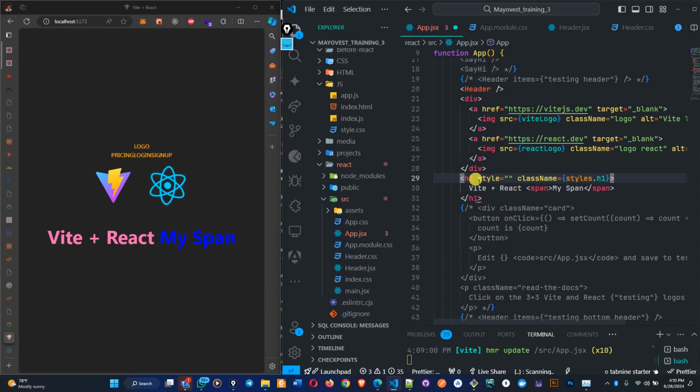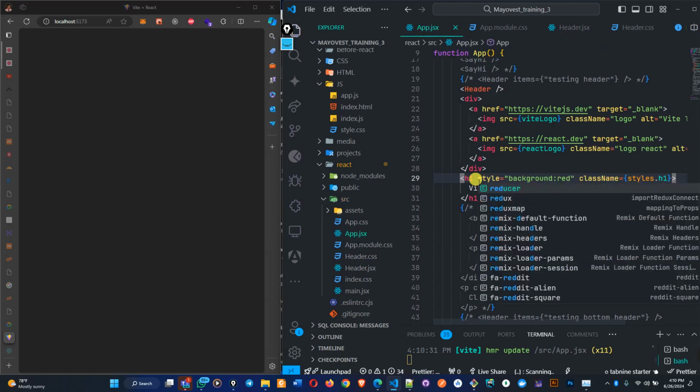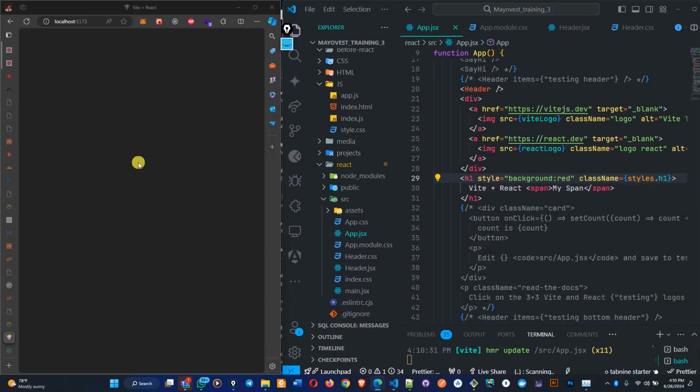So we have the style, and inside this style, what did I want to do? I have the background to be red like this. But this is not how we do it. This is not how we work in React. To work with this thing, you have to use objects. You can see nothing is showing. And the reason why nothing is showing is because the thing has already output an error in the console.